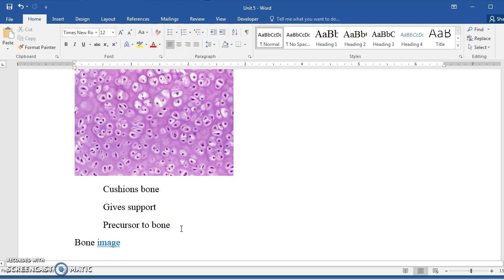Cartilage is also a precursor to most of the bones in the skeleton. Most of our bones start out as cartilage and then eventually calcify into bone. This would be the bones of the axial skeleton. The bones of the cranium, most of those bones start out as membrane and not cartilage, but our long bones, the bones in our hands, arms, legs, feet, ribs, those we are told start out as cartilage and eventually calcify. And when a person gets into their 20s, generally their bones are fully calcified. Females' bones calcify sooner than male bones, interestingly.